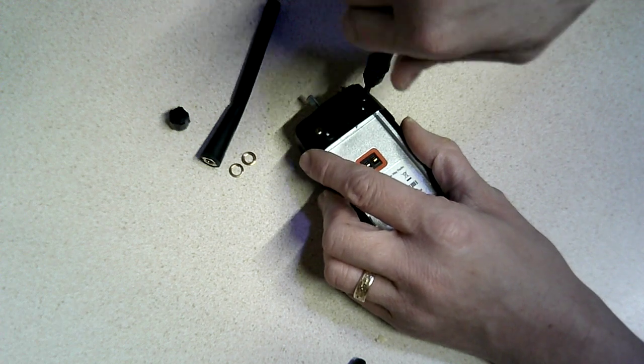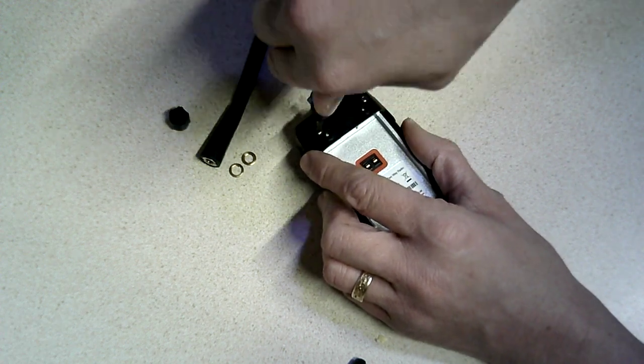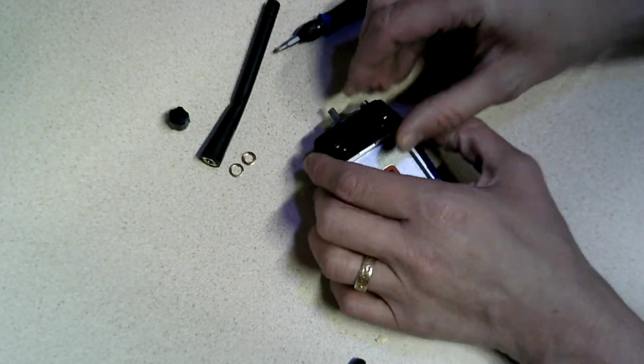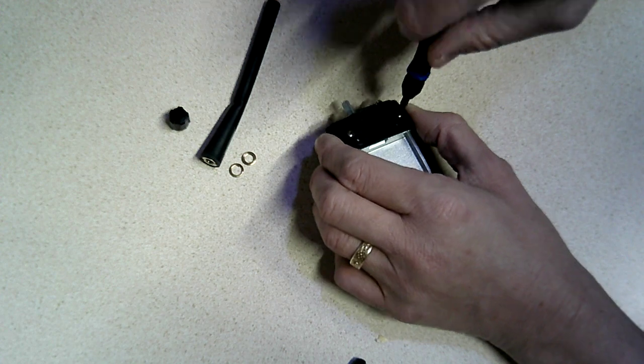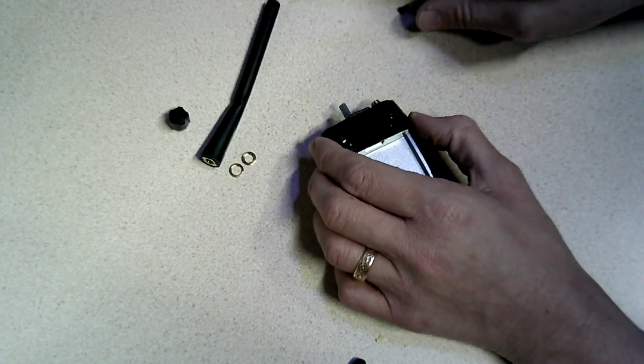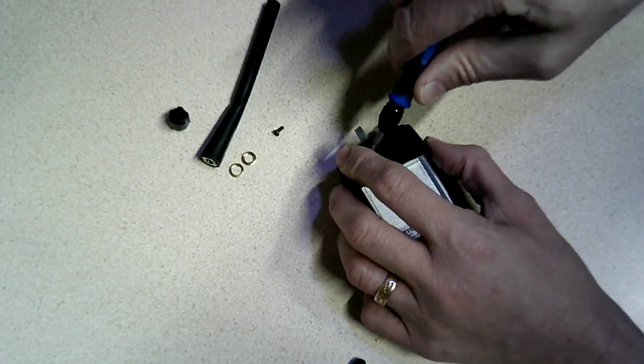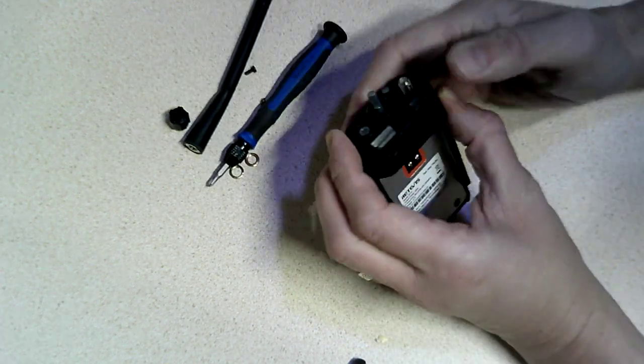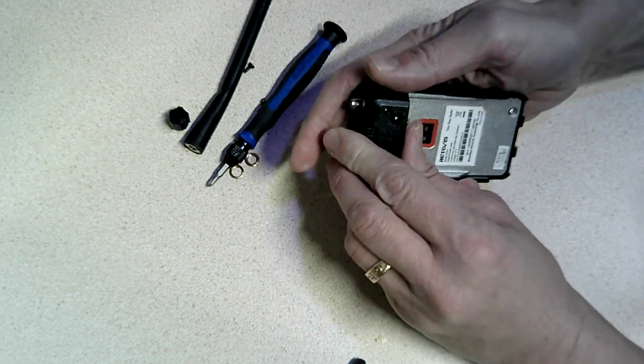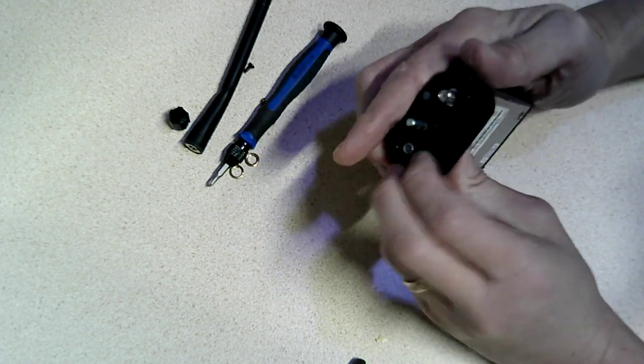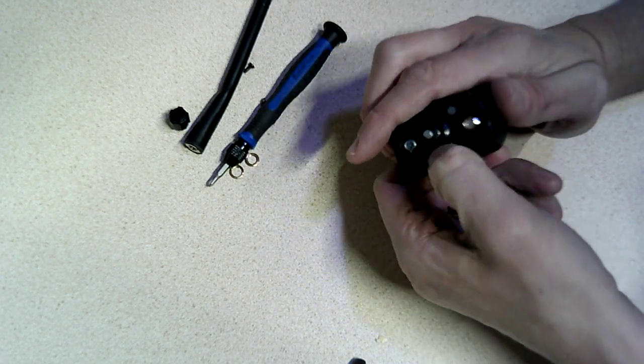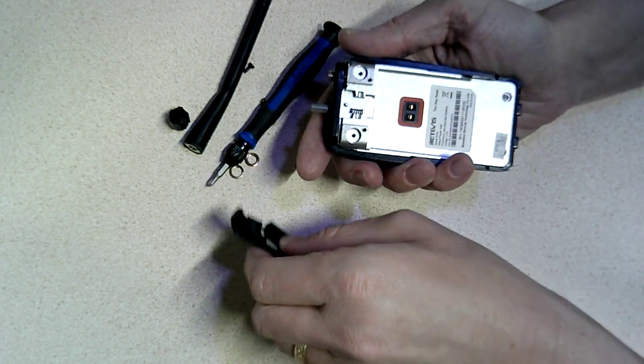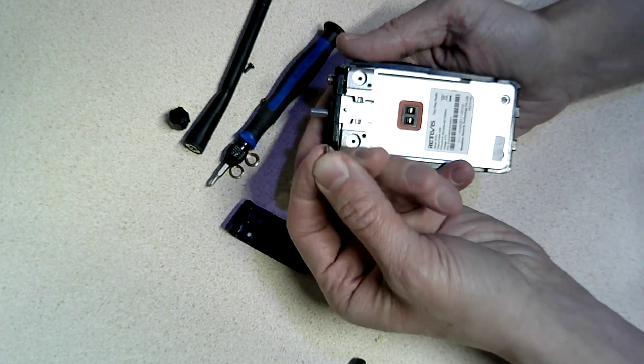But this actually releases this top bit. Now you've got to be careful here because when you take this off, I know this because I did this on another busted up one. I'm going to take these out and you see this spring thing here for the battery. If we're careful, that comes off, but the thing not to lose is this spring.